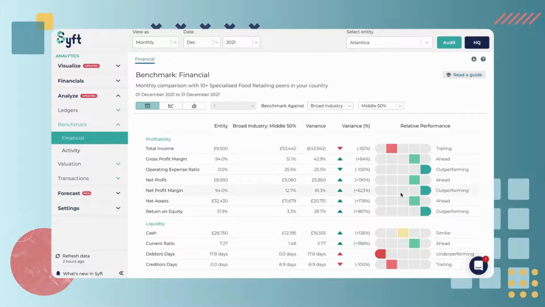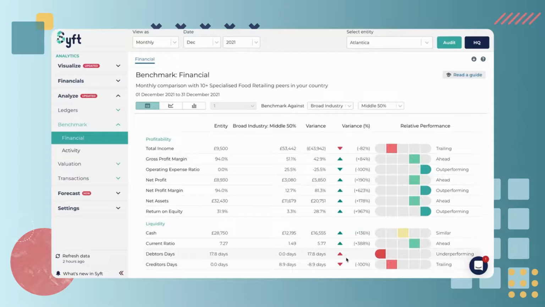So this would obviously be different for every entity, but it can help you make some insights and change the way you do business. So for example, when I'm seeing that my gross profit margin is much higher and my total income is lower, perhaps my products are overpriced and that might be why I have lower sales. The fact that my expenses are lower, perhaps part of the problem is that I'm not spending enough in my products. I'm not investing in good quality stock or inputs, and that's maybe why I'm not selling as much.